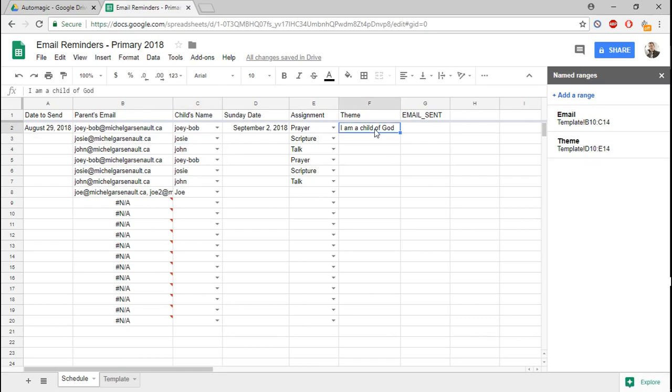For the theme, we'll again use VLOOKUP. And this time we'll say the Sunday date. We'll be looking up in theme.